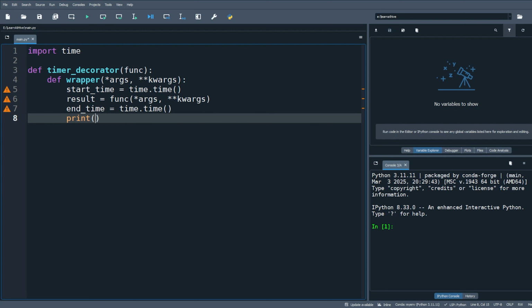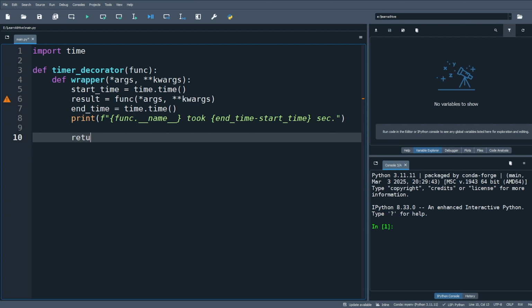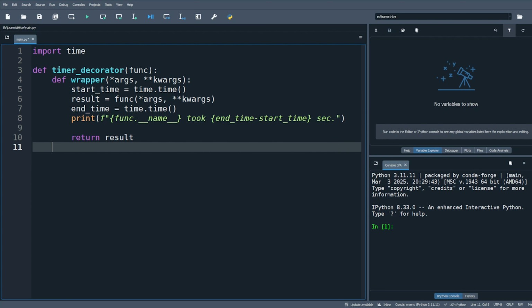Now print f"{function.__name__} took {end_time - start_time} seconds". So you can format this like .4f or similar things. So now we return result. After that, we return wrapper.